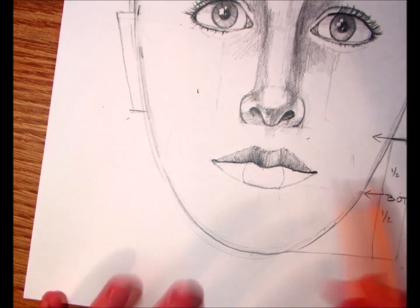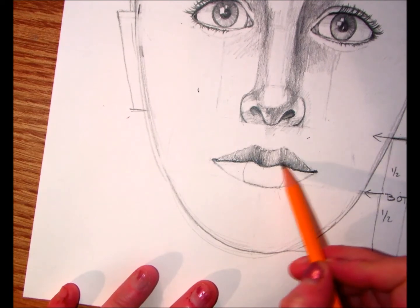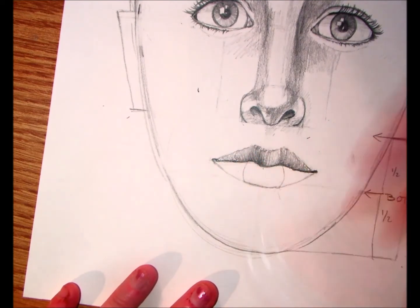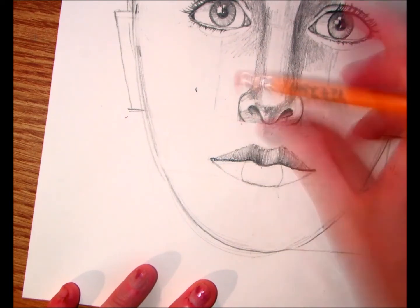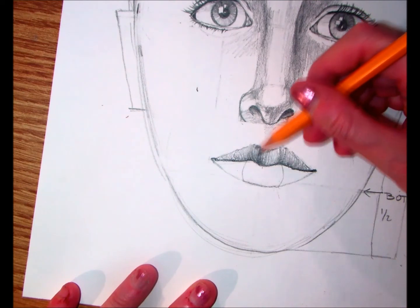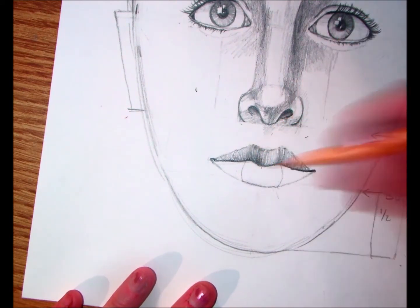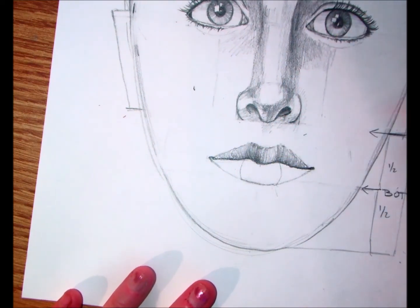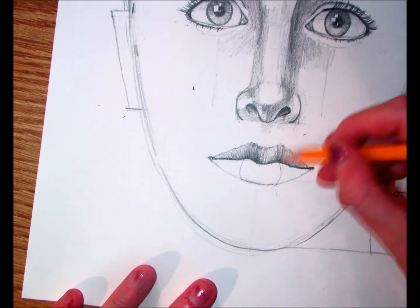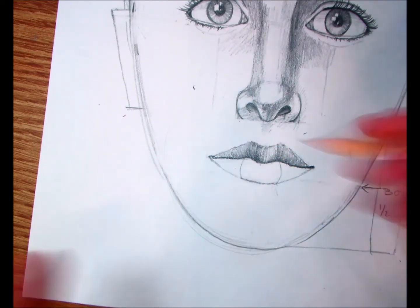If this looks like a mustache, maybe you want to shade a little side to side, or pop it with your eraser. I'm sorry I even say that, because it's a new way of talking about my eraser. I think I'm avoiding saying dab it with your eraser, so everybody's like, oh my god. So I say pop it with your eraser now.